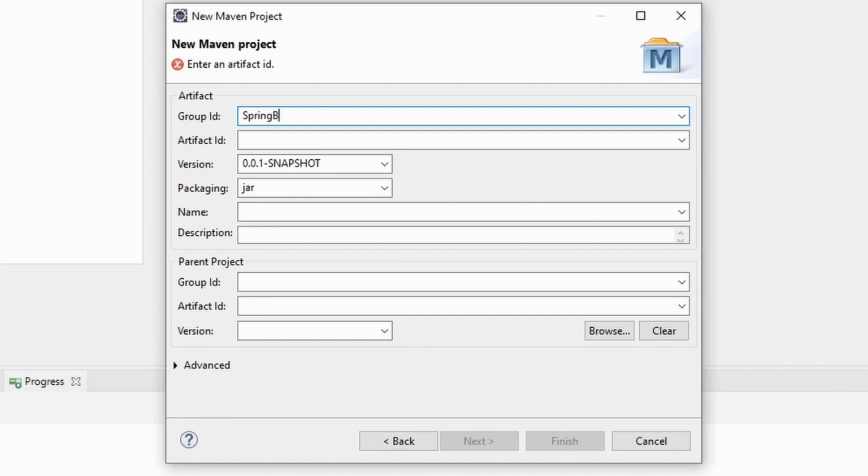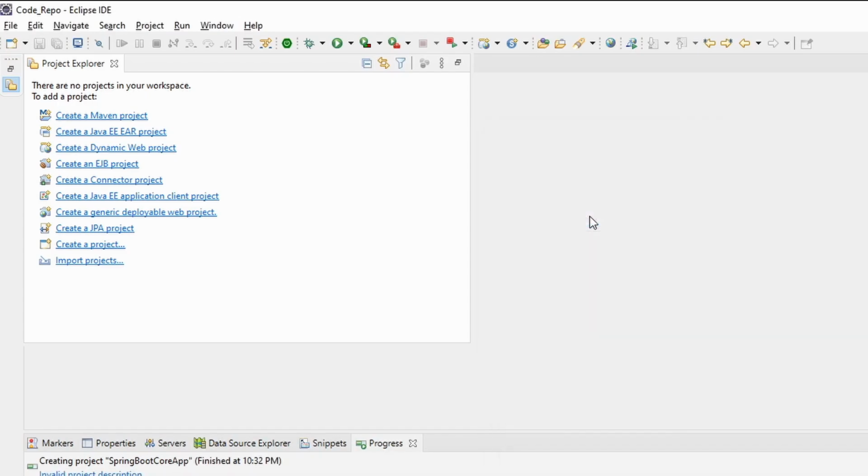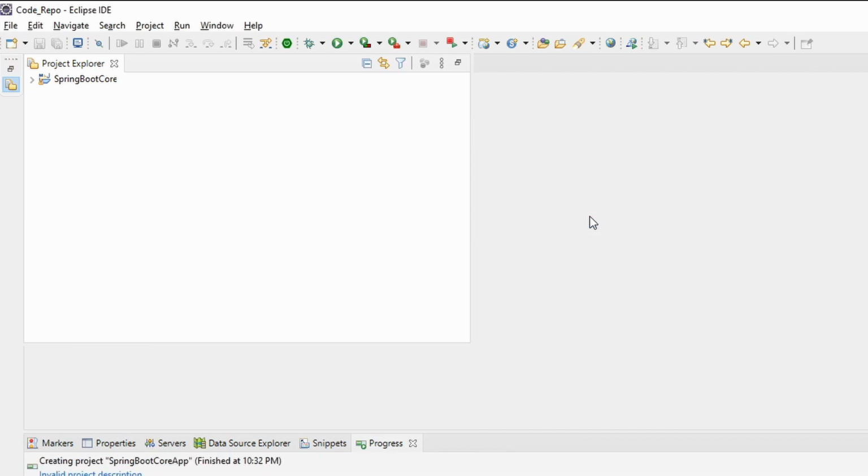Spring Boot core. Okay, so this is done. Now this is our Spring Boot core application.